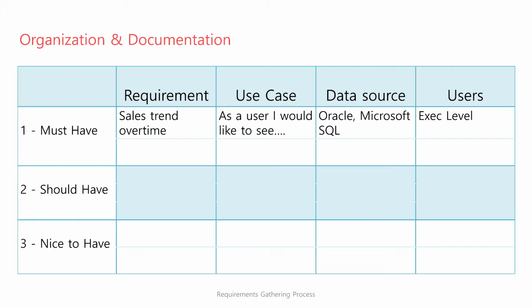And then the first line of the requirement, the overview. In this example, I have sales trend over time. That may mean one thing for me, but may mean different things for other people. It can be quite intuitive for me, but then I'll lay it down as a user. So I will put, as a user, I would like to see my sales over time from 2012 to 2015. If I have more data, I can then filter it.